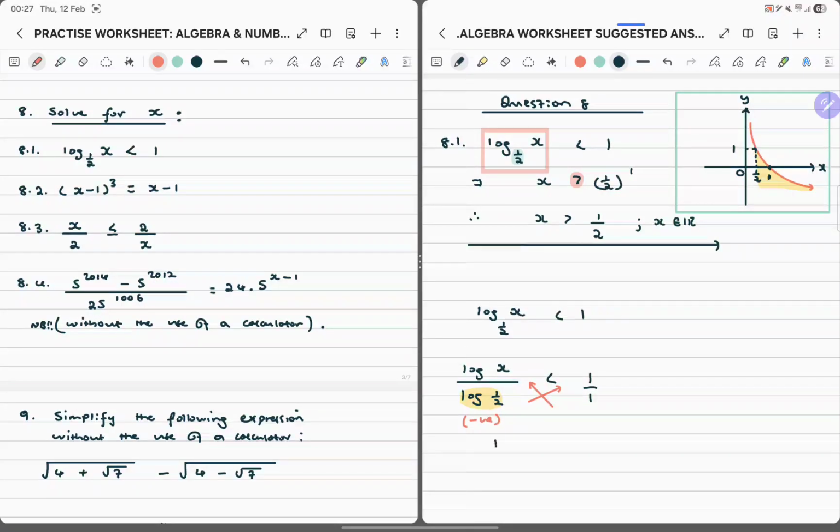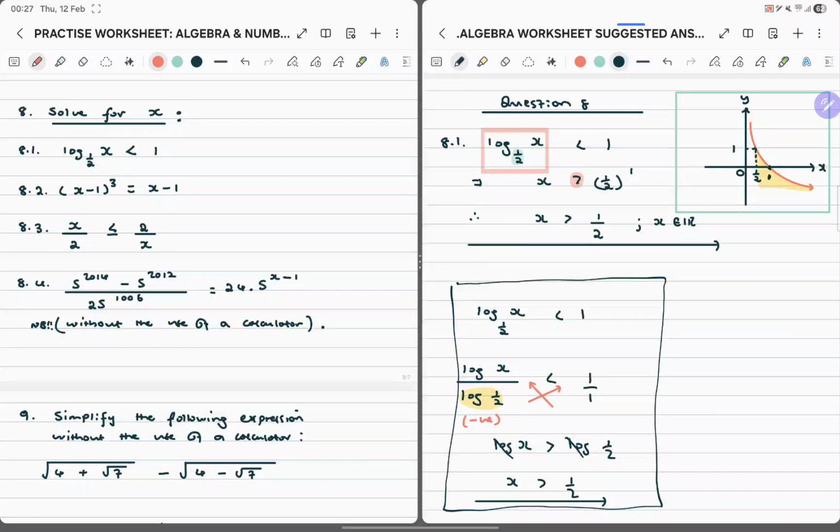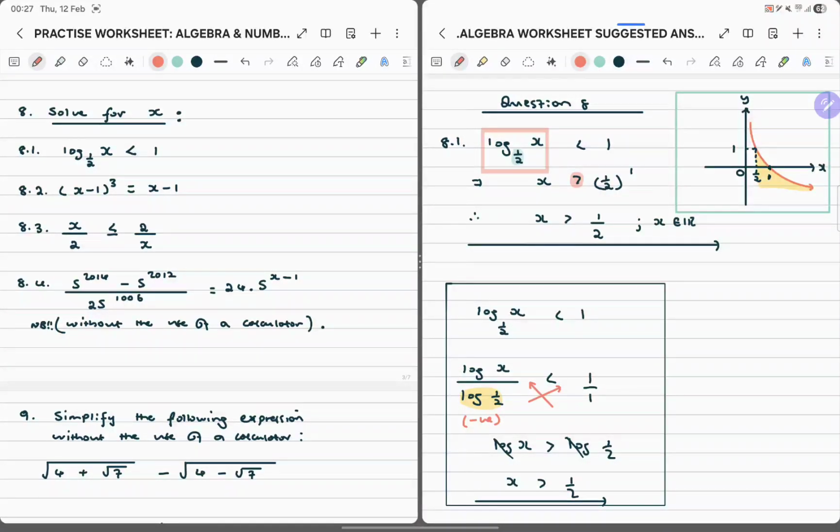So when we multiply this by 1, we know that log of x is going to be, multiplying by a negative, the sign changes. It's going to be log of a half. Now we just drop the log. So that means x is greater than 1 over 2. Now you know the maths. You must go and do it. This is an alternative approach, by the way, using log rules. But once you know the sign of what could be easily a variable, you run with it.